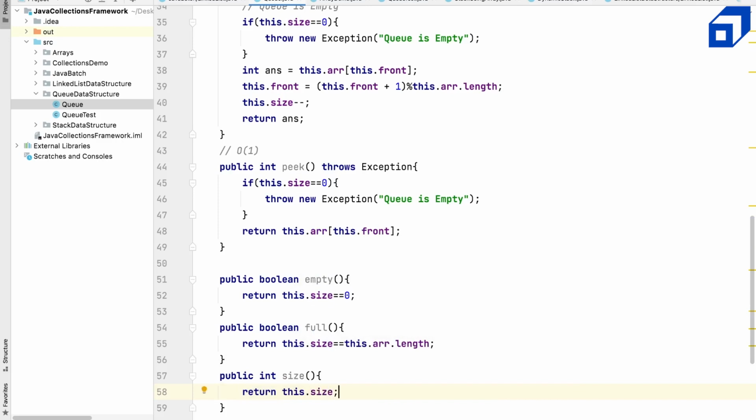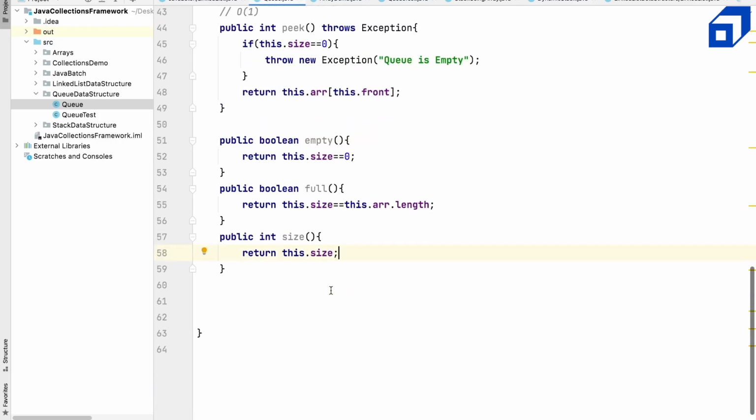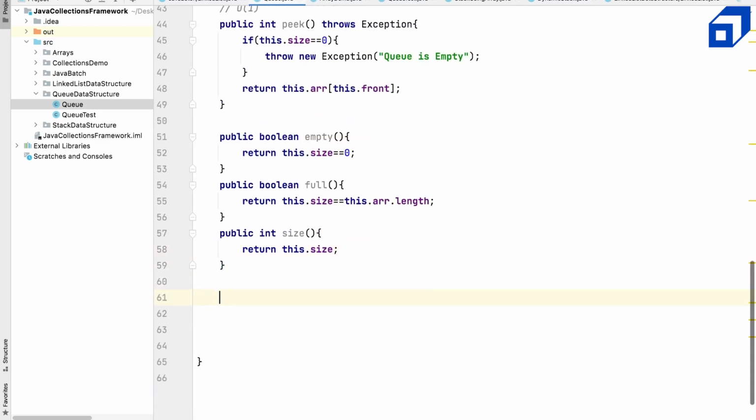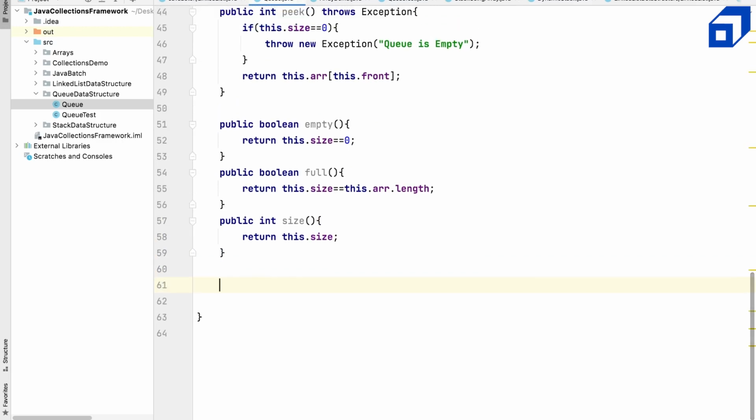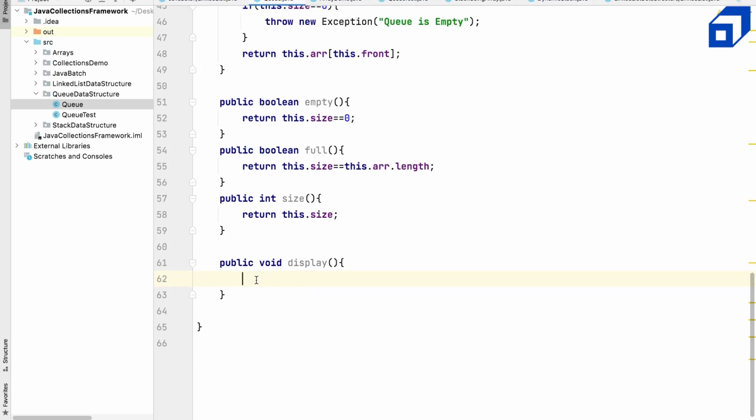Anything else that you think would be helpful? Maybe just a method to print the entire queue. So maybe I want to display the entire queue. In Java, this method is called toString, which is present in the default class. So I need a way to look at all the elements of the queue. Right now I'm not going to iterate from front to rear.